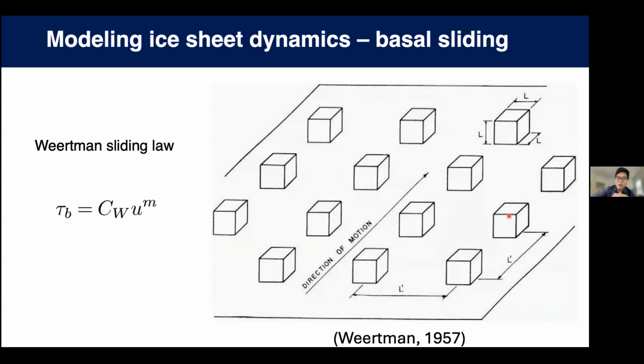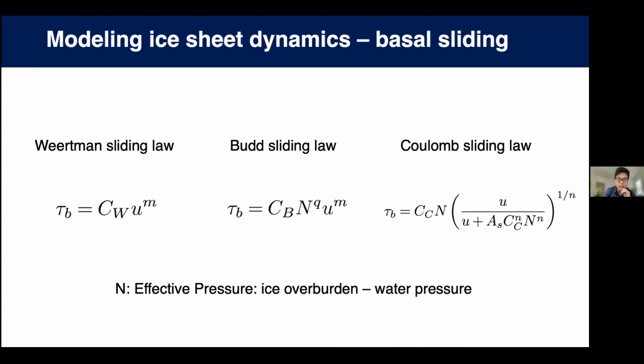But even just intuitively, you can imagine that having a layer of lubricating water under the ice will impact how the ice slips above. And also, if more water is at the bed, that would increase water pressures, result in more separation between the bed and the ice, and also allow for more slip. So the consideration of water leads to some newer sliding laws being adopted, like this Budd law over here, or a regularized Coulomb law, which I've shown on the right-hand side.